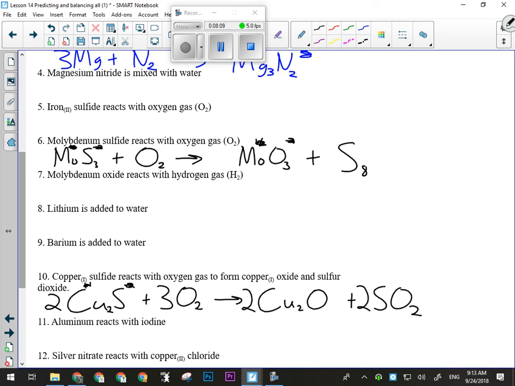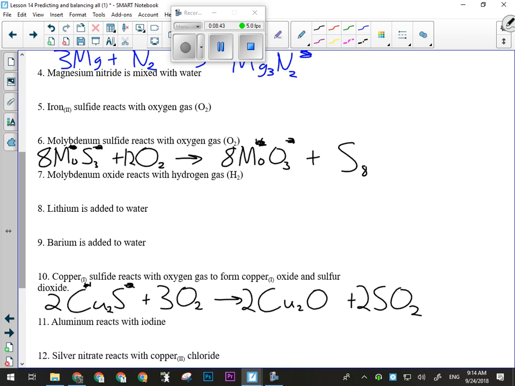Everyone, I followed the pattern. I've done my drops and swaps, checked for special elements. Now I need to balance the reaction. So I'm going to start with the largest number, 8. I'm going to come back over here. What's the lowest common multiple of 3 and 8? 24. It's not great, but that's what we'll have to do. So I'm going to put 8 times 3 is 24. That gives me 8 molybdenum, so I'm going to put an 8 here. That gives me 8 molybdenums and 24 oxygens. A 12 here will take care of my oxygens, and then I'm good.